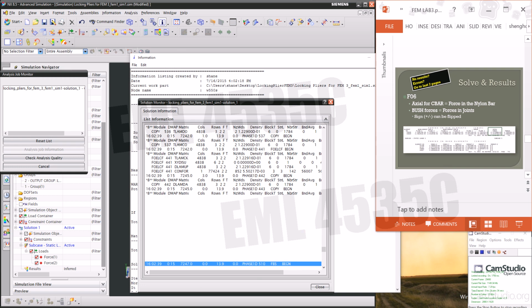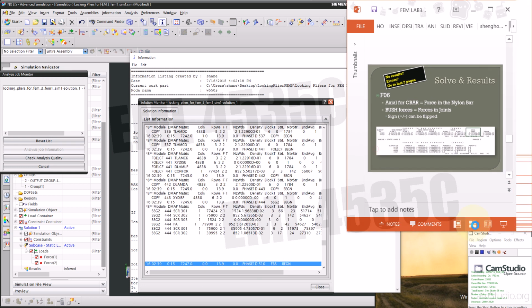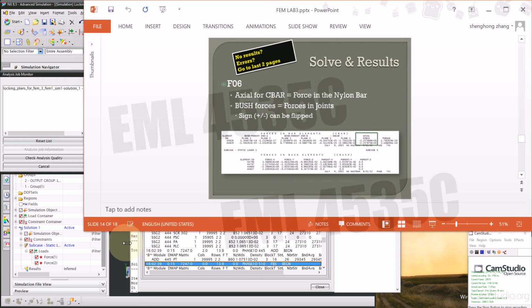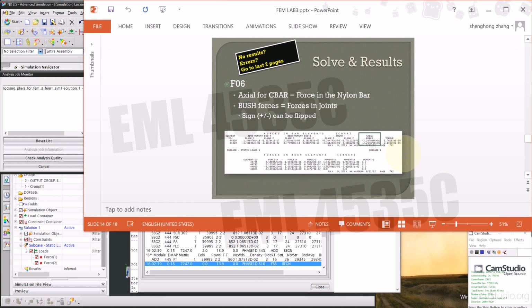Okay, so it's running a pretty long time. Let's see the results. In FO6, you will find the force in bar elements. That's in the group we just turned on. So the axial force is the force along the C bar, which will be about 22 pounds. So you squeeze 10 pounds on the handle, you get 22 pounds in the jaw, right?